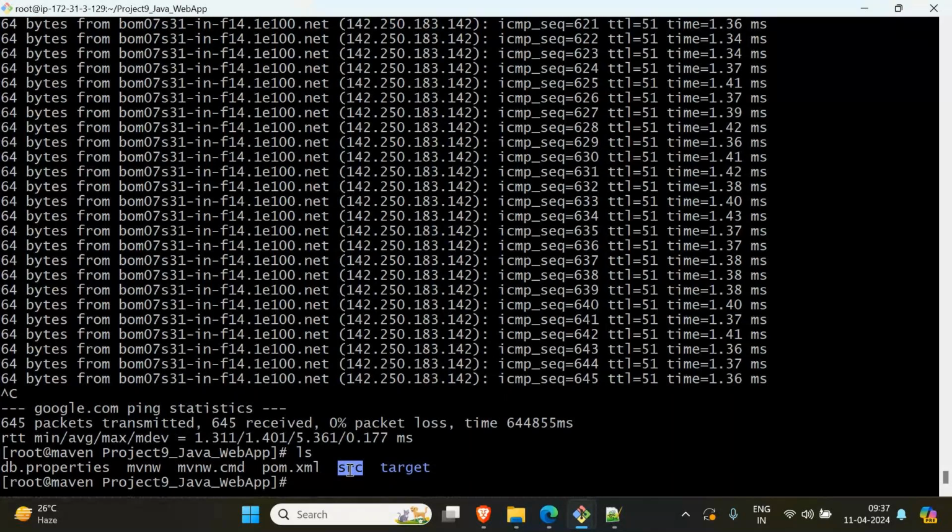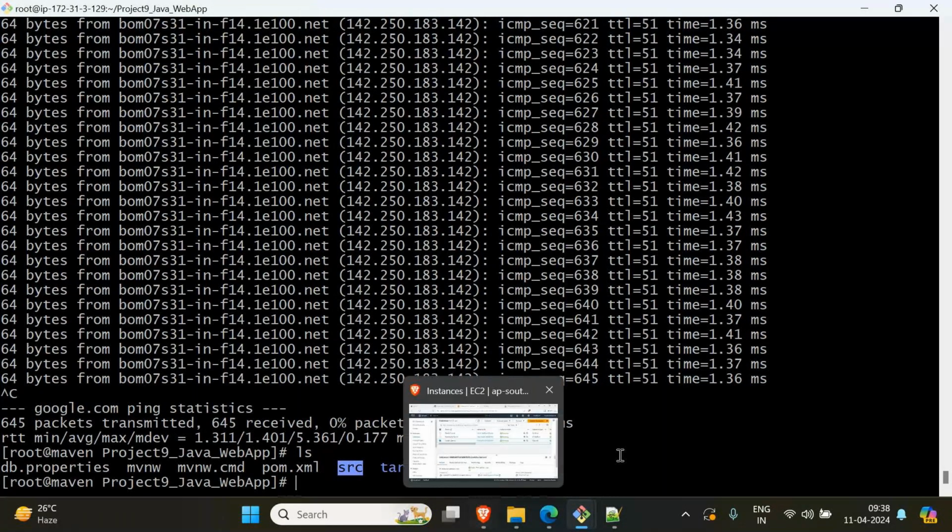Then a report will be generated by the Sonar scanner, and that report will be uploaded into the SonarQube server. So the SonarQube server should be running so that we can see the report.